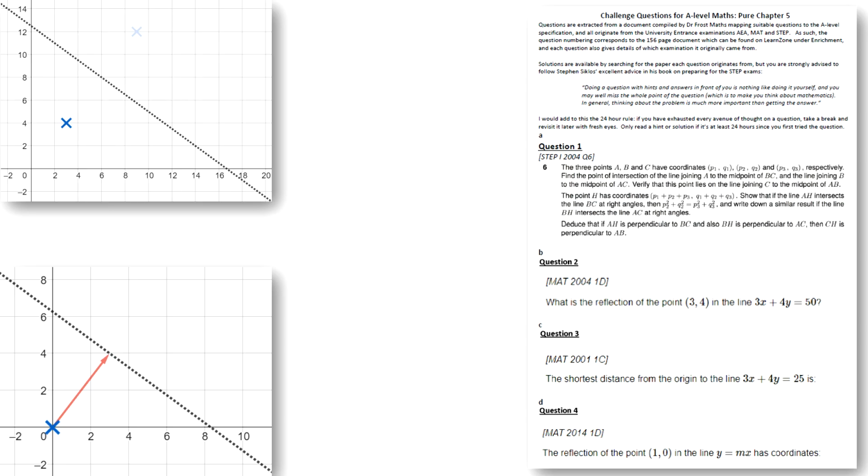I quite like this question because it's got a few different ways that you can approach it. The standard approach is a perfectly valid one for students to apply. It's a good one to roll your sleeves up and get stuck into. The key information you need, once again, is that the shortest distance is always perpendicular to the line.